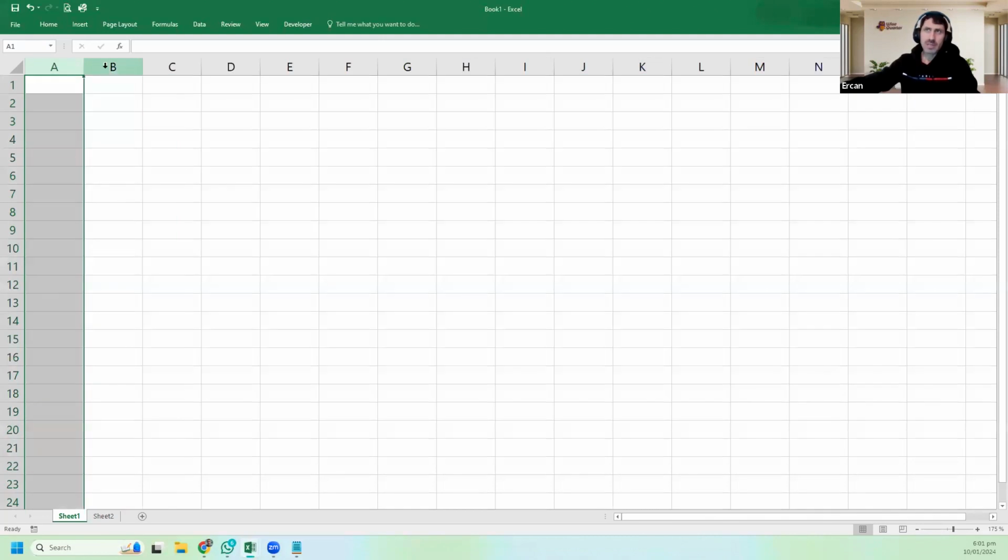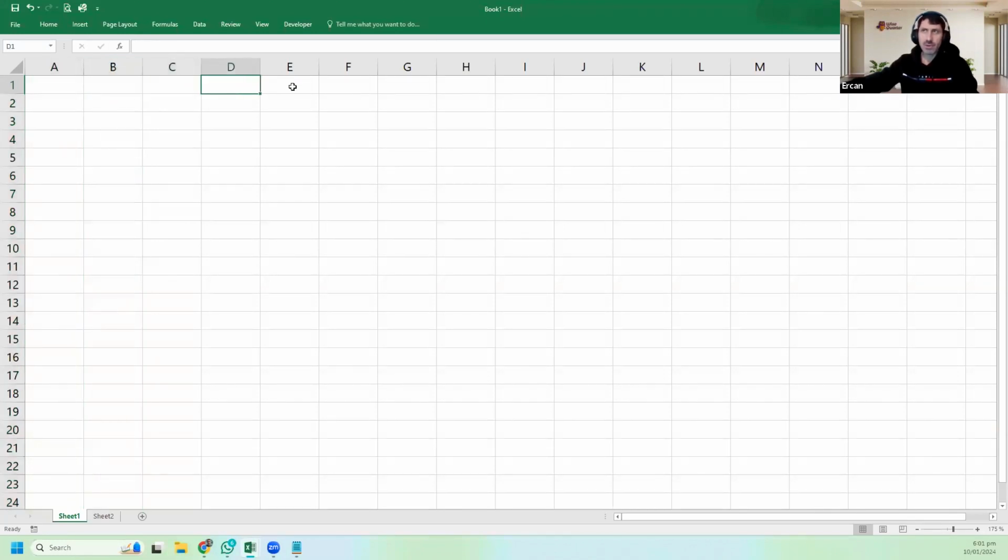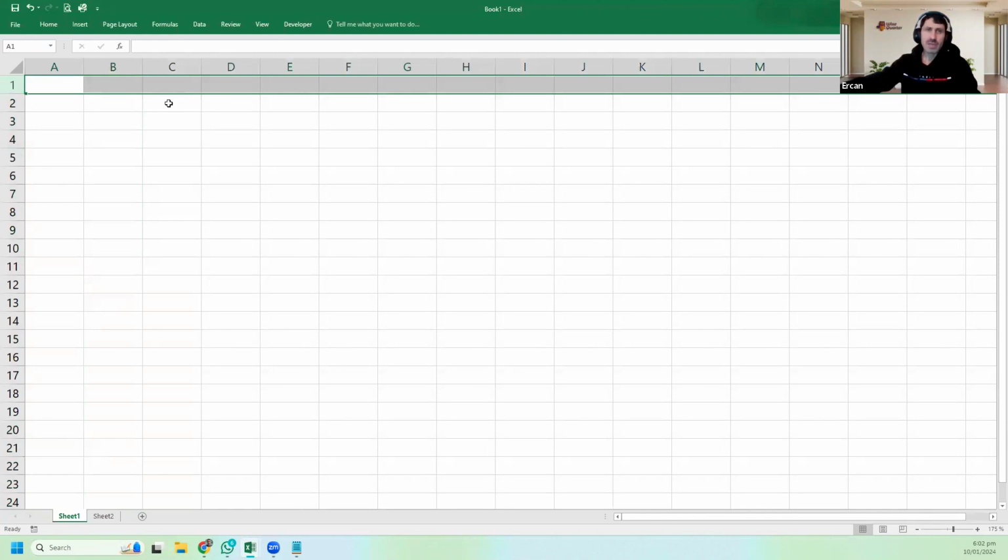Columns usually represent our fields in Salesforce, fields like ID, name, surname, email, phone number, or website. This way, we can list our data. And every row here, we call a record.